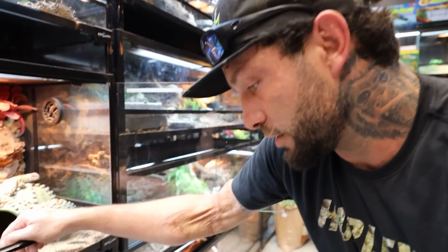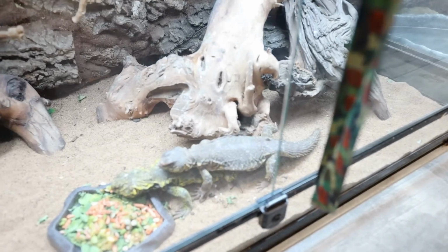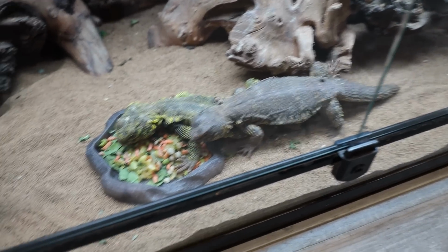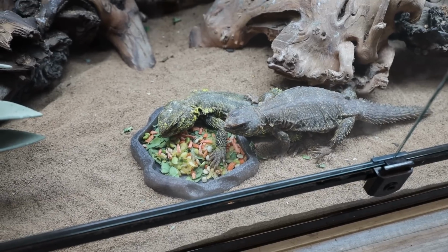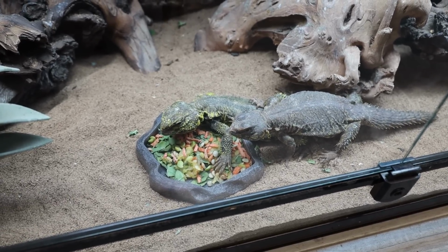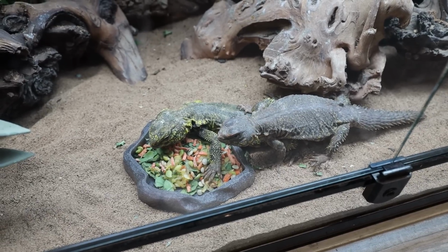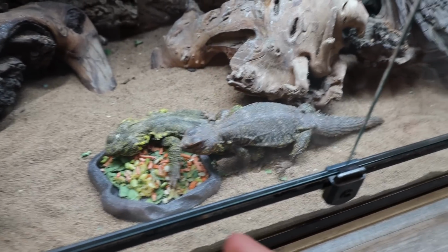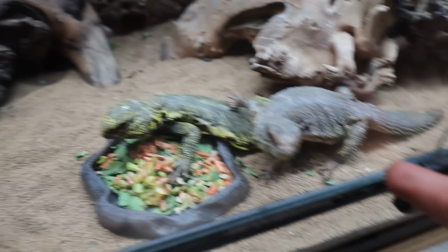We got some action going on here, bro. I got some action. So this is a little Niger Uromastic, coming from a close range of the Egyptians, and these guys might even intertwine as far as range goes. I'm not 100% sure. I'll pull those guys out after they're done eating. That's one that we just treated. This little girl right here. Actually, probably a boy right there. We'll check though. This is probably a female right here.